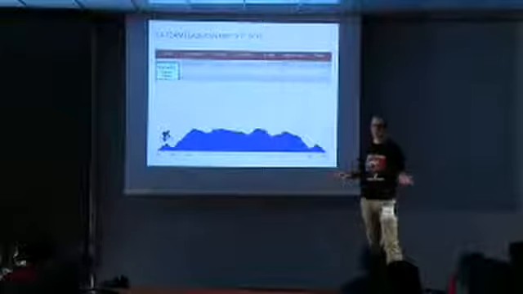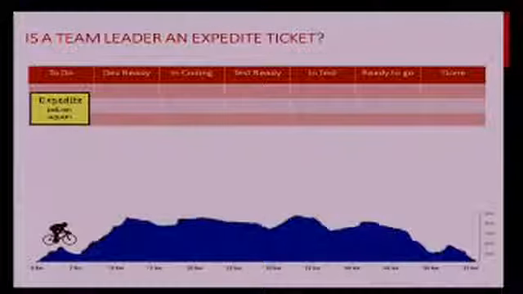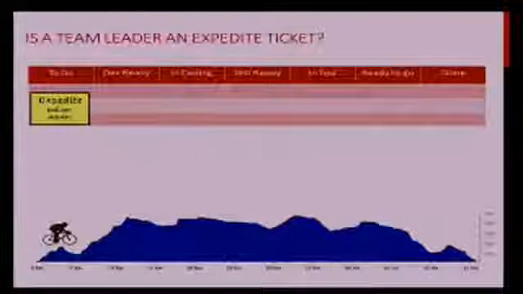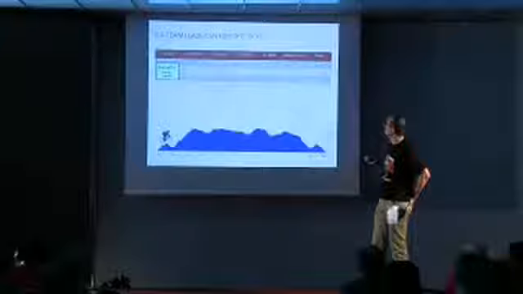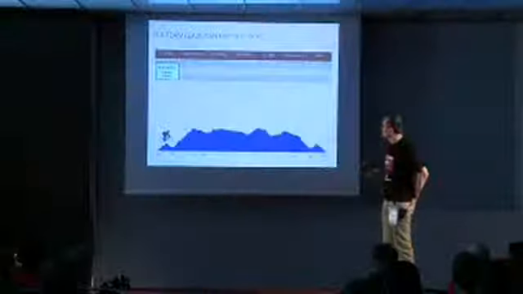Okay, if I'm talking about Kanban, there needs to be a slide with a Kanban board, I guess. So maybe we should compare a Kanban board to a profile of a race that we have in front of us. An expedite ticket, we want to drag it, we want to pull it from the most left column to the most right column as soon as possible, yeah? How do we do it?